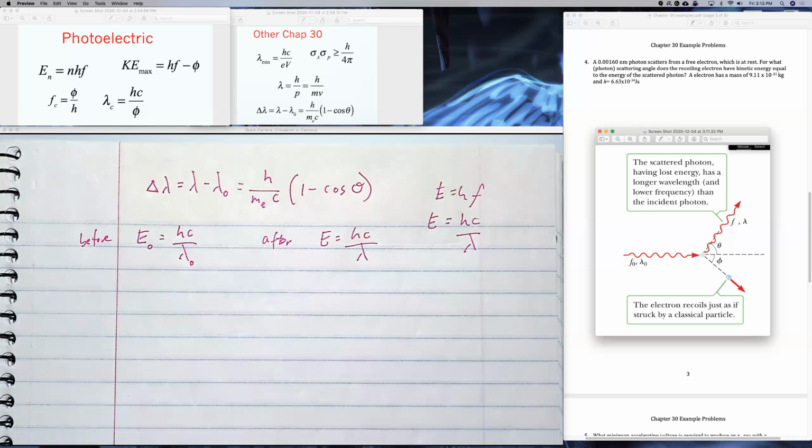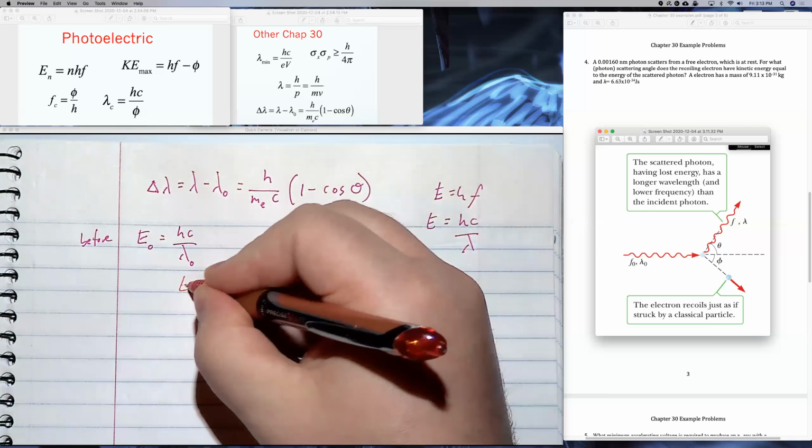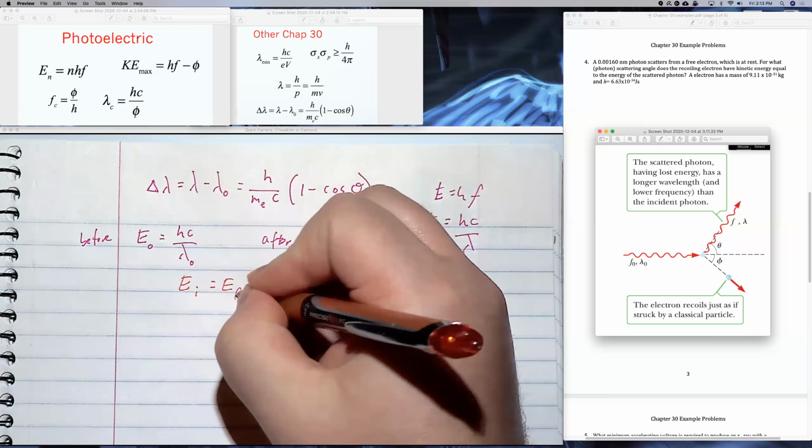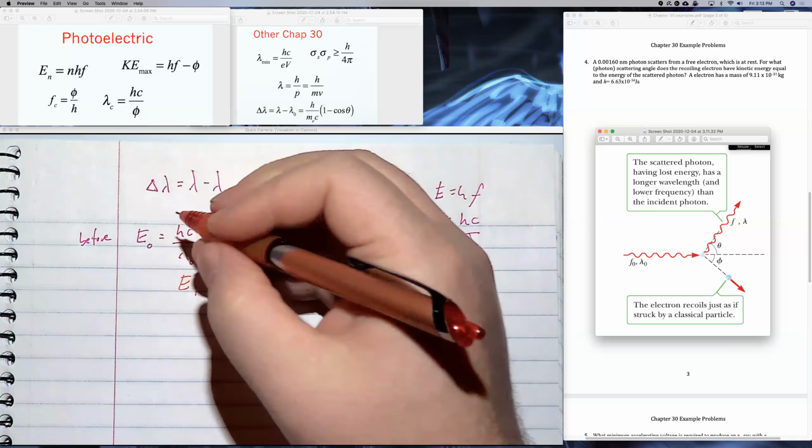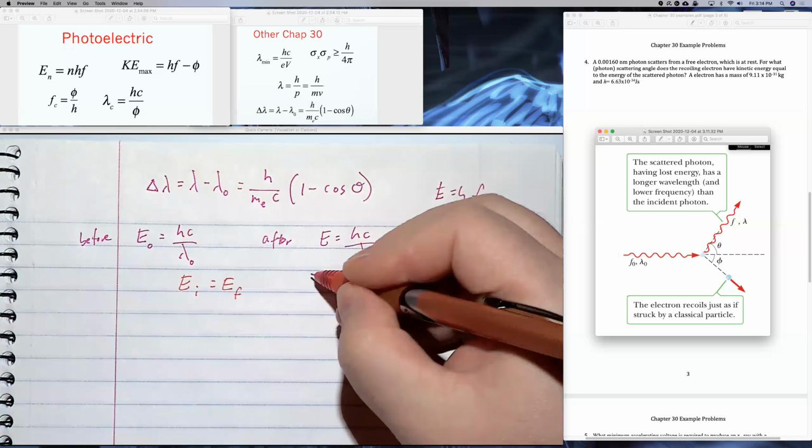They will have elastic collisions because it's a wave bouncing off a particle, even though light can also be a particle. And so I'm going to say energy will be conserved. Energy initial equals energy final. Side note, this is probably harder than I'd put on an exam because it takes some leaps in logic. This being the big one. Thinking to do conservation of energy is a big leap in logic here, so this probably would be on an exam.